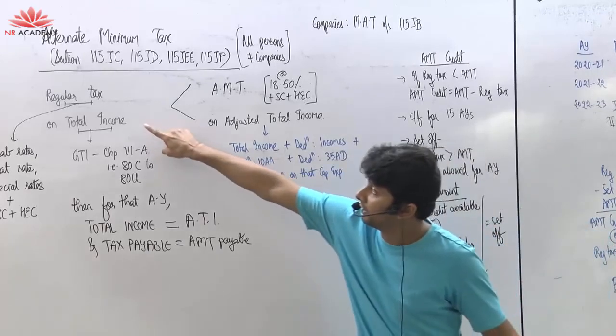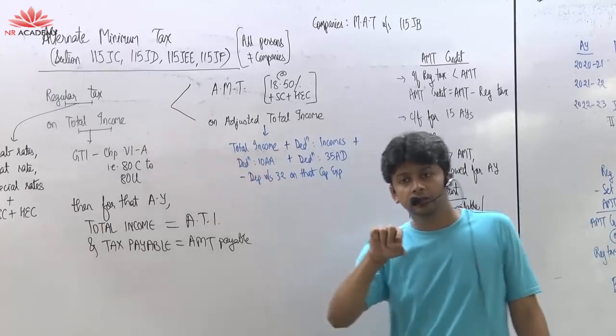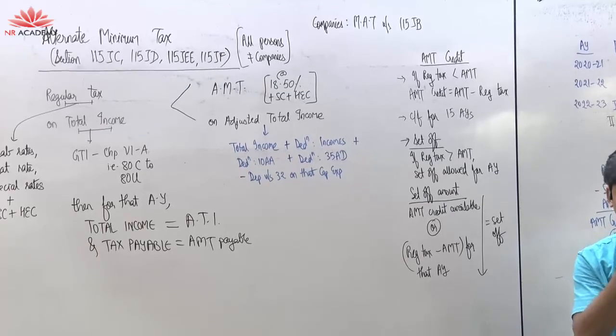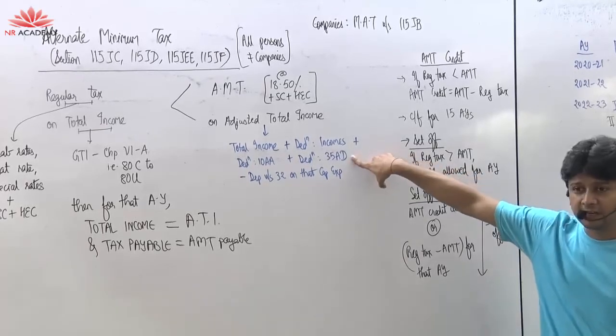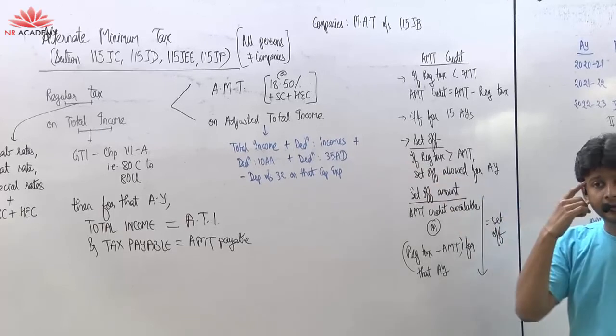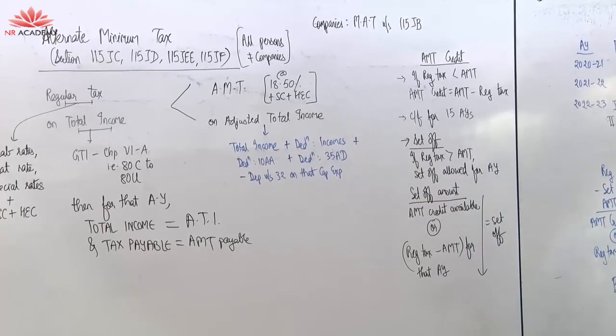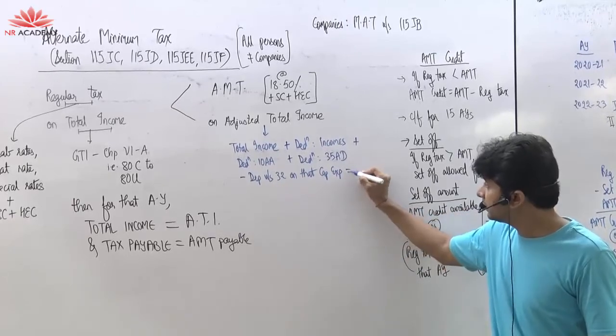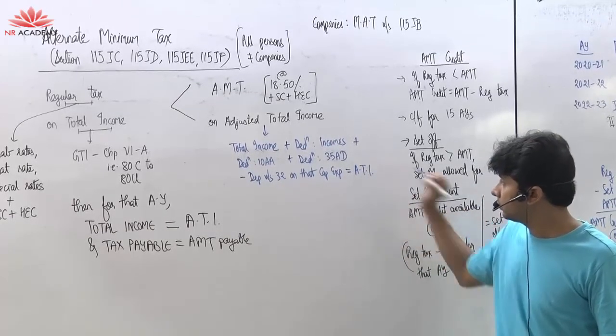So when you calculated this total income, you took a 35AD deduction of a fixed asset for specified business. That means you did not put it into the block of asset because you're taking 100% deduction. But temporarily, I am disallowing that 100% deduction and I'm imagining what if I had put it into the block of asset in the current year? So half rate, full rate, normal depreciation, additional depreciation, you do all of that stuff and subtract the depreciation deduction. This amount is your adjusted total income.